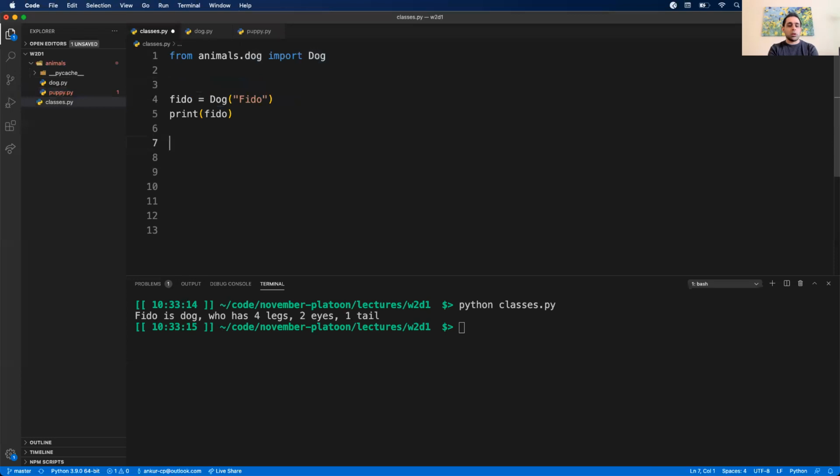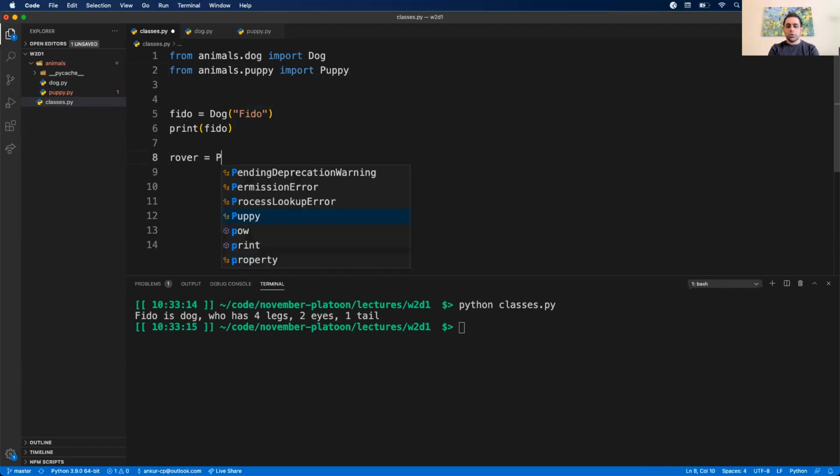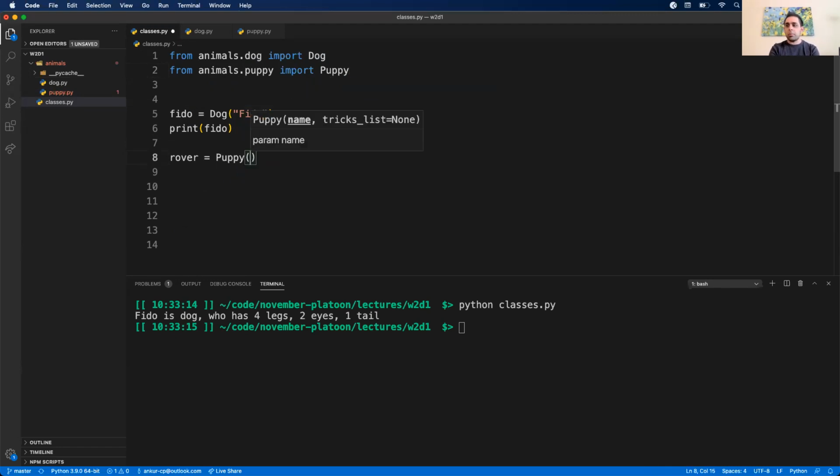But yeah, let's create a puppy. Our puppy can be named Rover, I guess. I will need to import animals.puppy, import puppy. All right, so instead of creating a dog, I'll create a puppy and name him Rover.